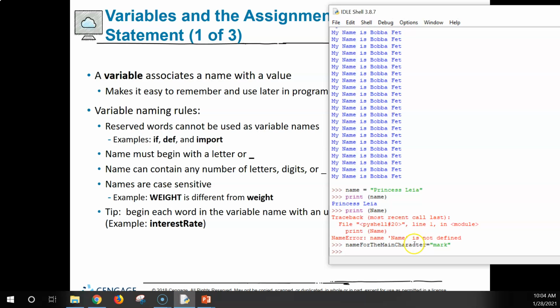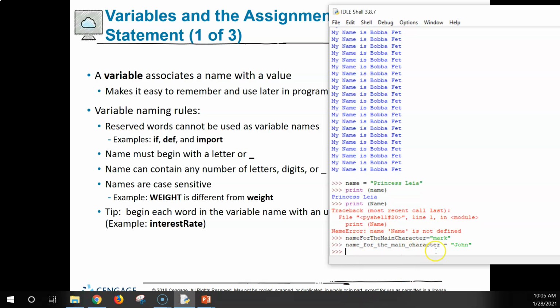Now that's probably a little long, but that's one way we can break multiple words up so that you can easily see them. The other way that some Python programs are written, and I don't particularly like it, but it actually will work, is I could do the same thing and I could say name_for_the_main_character equals John, and that would also work.